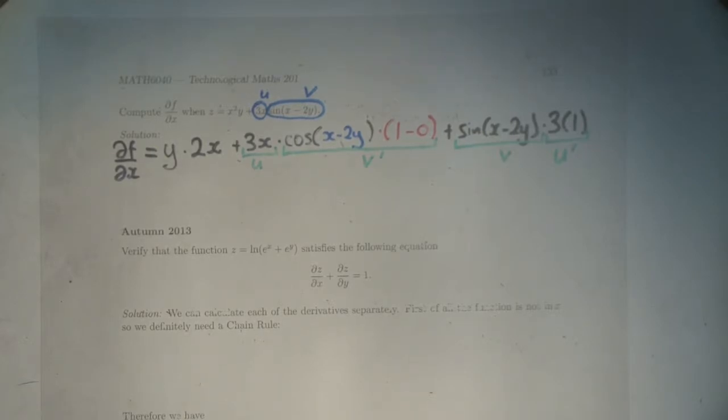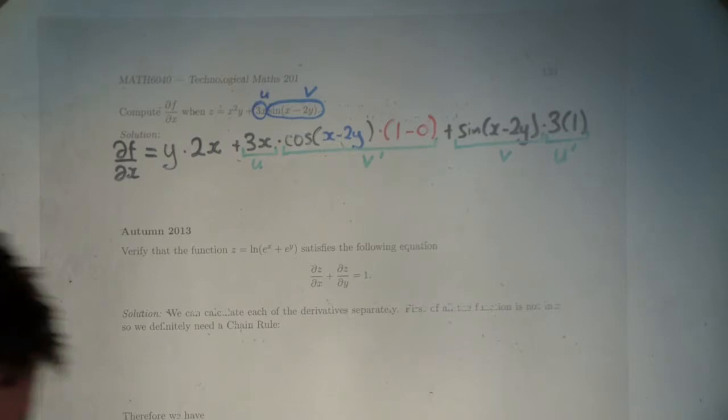So differentiating with respect to y, sine of x minus 2y needs the chain rule. The outside is sine of x. What's the derivative of sine of x? Cos of x, evaluated at the inside, which is x minus 2y, times the derivative of what's inside. What is the derivative of x with respect to y? 0. We fix constants here. What's the constant here? 2. What's the derivative of y with respect to y? 1. So you did need the chain rule there. Better safe than sorry.